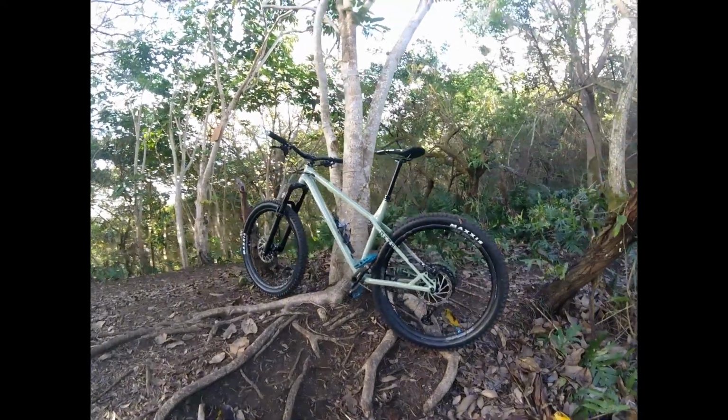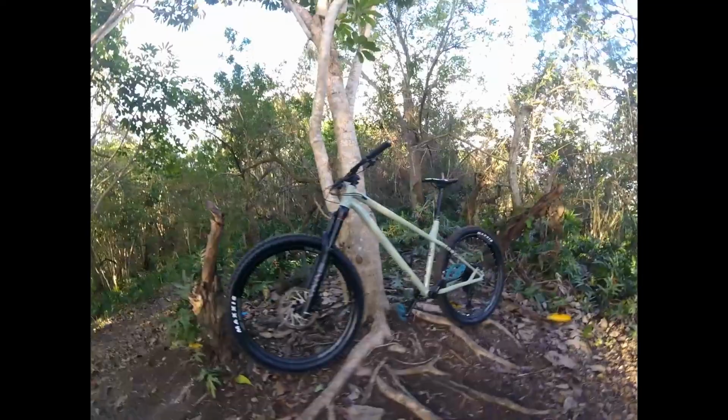Hey, what's up? This is the 2021 Commencal Meta HT AM Essential.